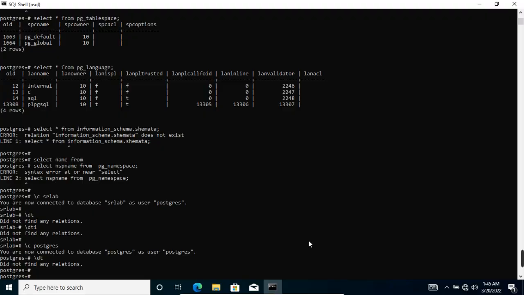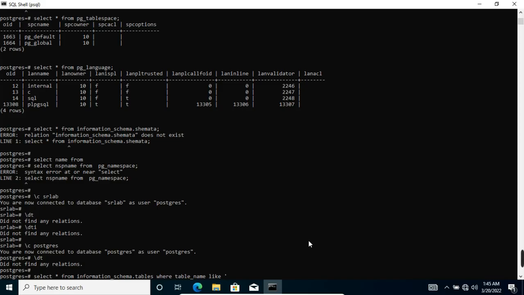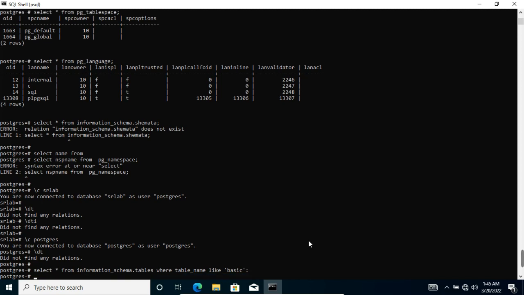Okay, we'll select from information_schema.tables where table name like, simply like a basic. So it does not come with any output.